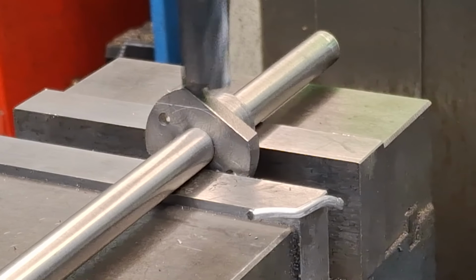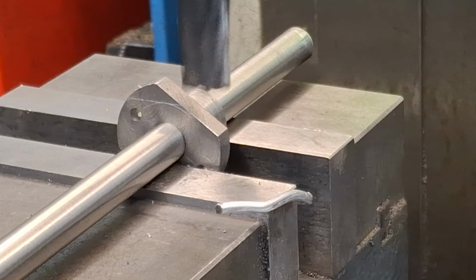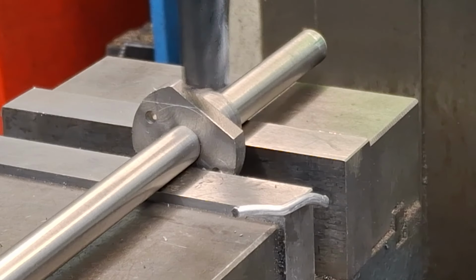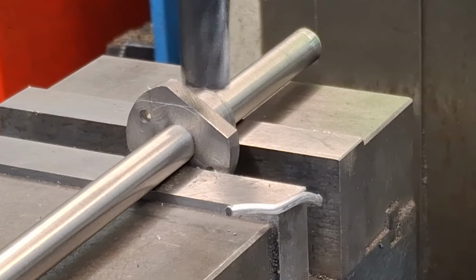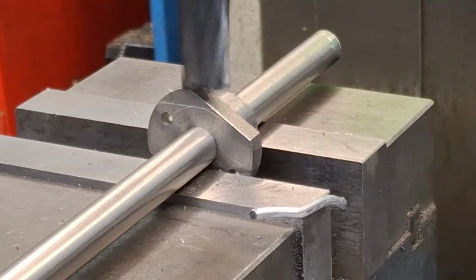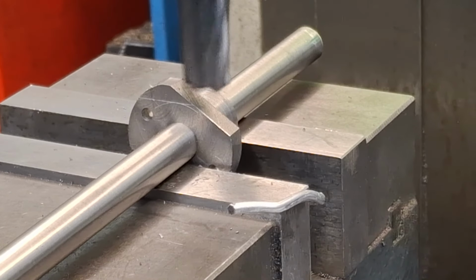All right. So now we can start putting on a very light cut. There's not a great deal holding this still. And we can just go backwards and forwards.